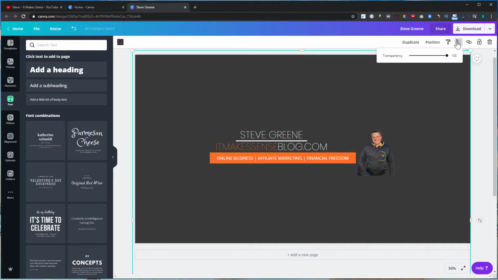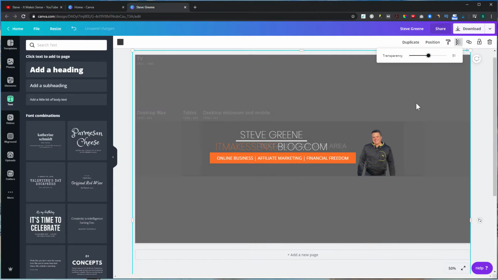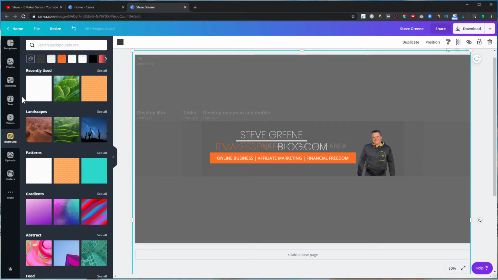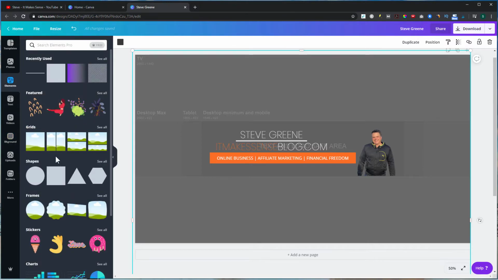Now there's so much you can do when you're using Canva. You can add different text, you can add background images or texture, you can add different elements, you can add stickers. There's so much you can do, but for now we're just going to keep this simple. The one thing you want to make sure though is that anything that's important to showing up on mobile has to stay within this dark box.